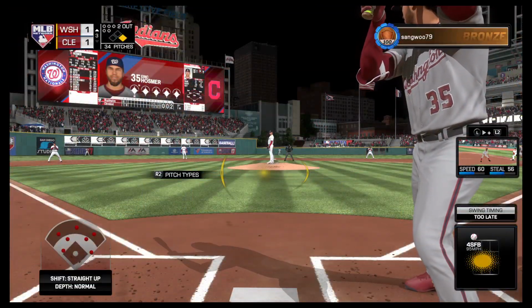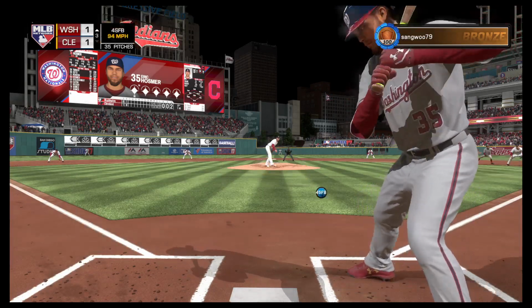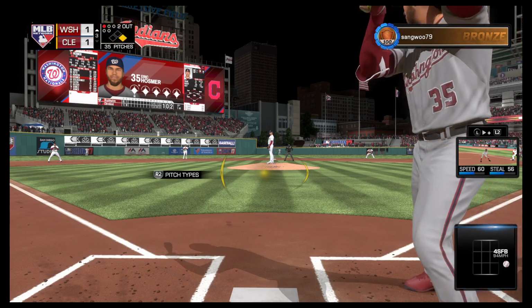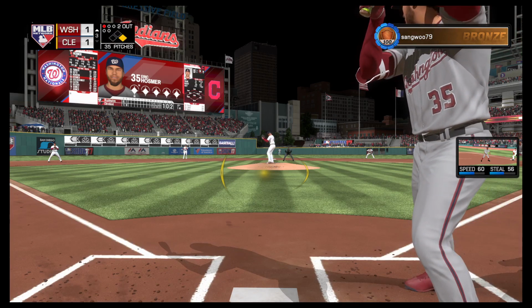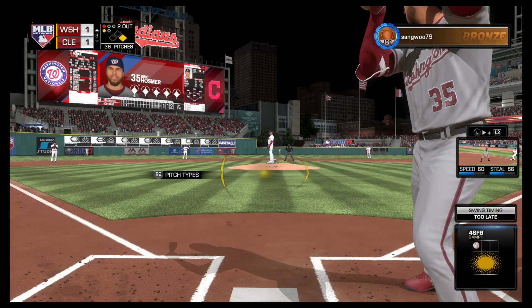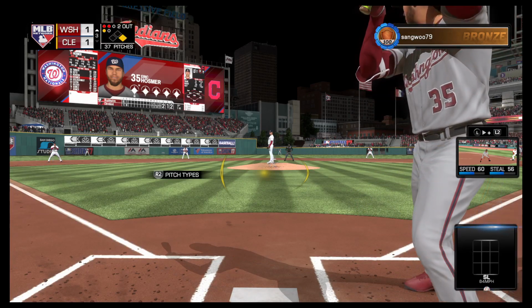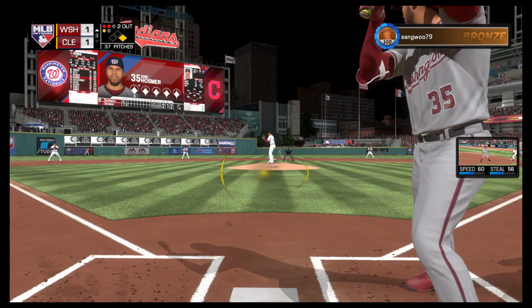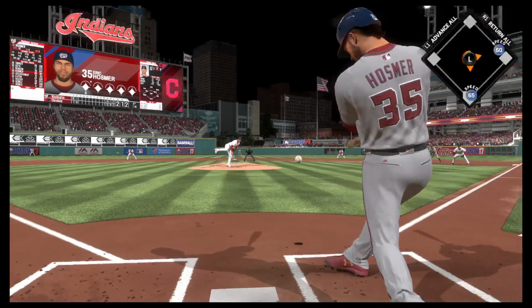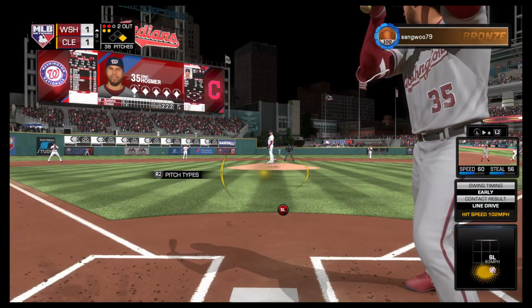Digging in to try it again, Eric Hosmer. He's 0 for 1 after grounding out in his only trip to the plate so far. And that misses for ball 1. Late that time for a strike. Now, a mid-90s fastball is no joke, and that's proof right there. He threw it right by him. And the slider's in the dirt as he lays off it for a ball. The set and the 2-1 pitch. Out in front as this is pulled foul into the seats.